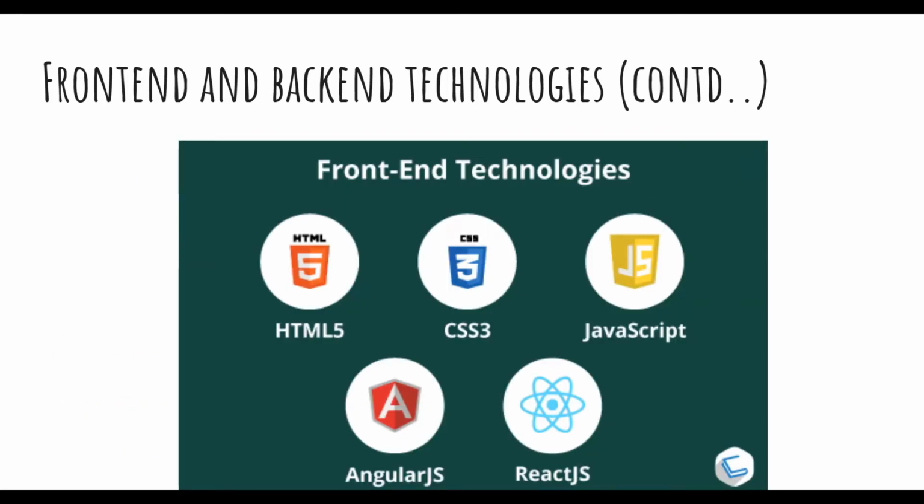So coming to front end technologies, we have HTML5, we have CSS3. HTML5 is a new version of HTML. CSS3 is a new version of CSS. JavaScript is also there in the front end, so that we can change the text. For example, if we have a text, when we press a button, the text can change to something else. For that, JavaScript is used. Or if we want time, we can use JavaScript to count down the time, like a stopwatch, etc. We can use JavaScript, which has beautiful libraries which we can use.